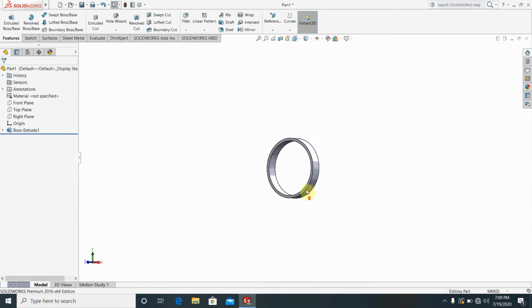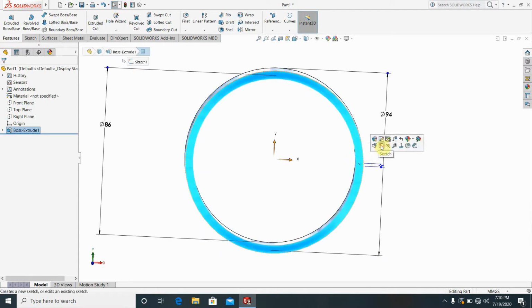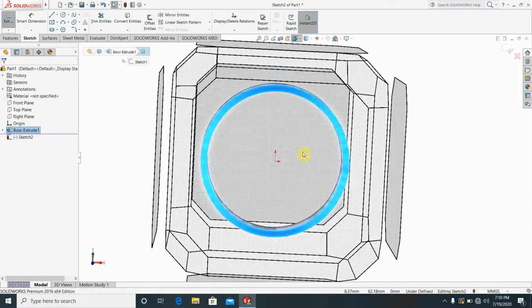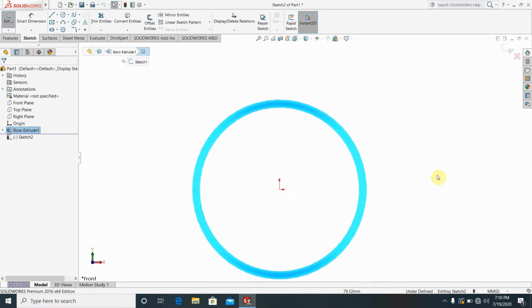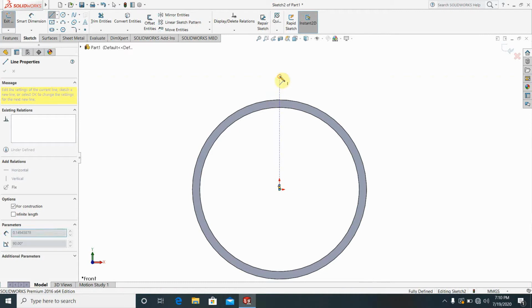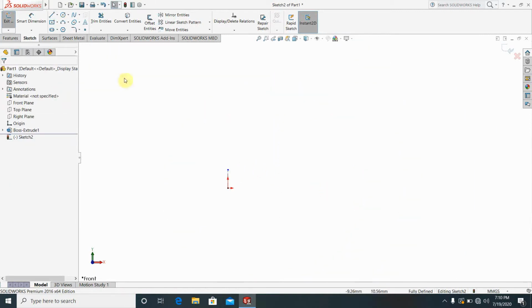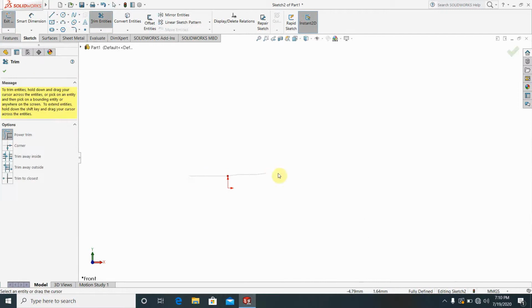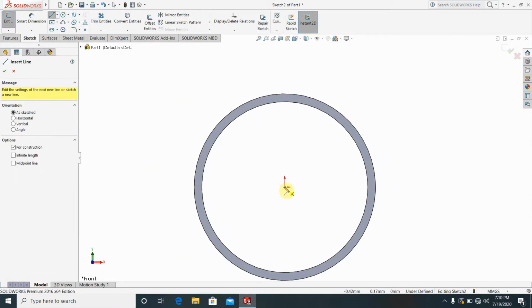Click here. Okay, when you have made that, select this face and make a sketch here. In this sketch, I am making one center line here. This will be the center line. Sorry, click here, make the center line here.